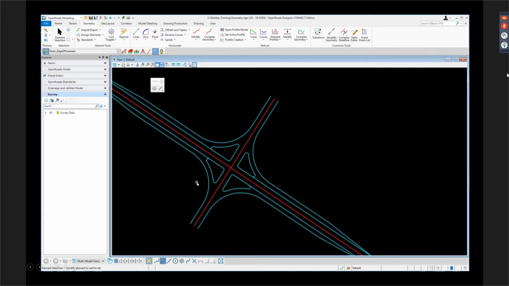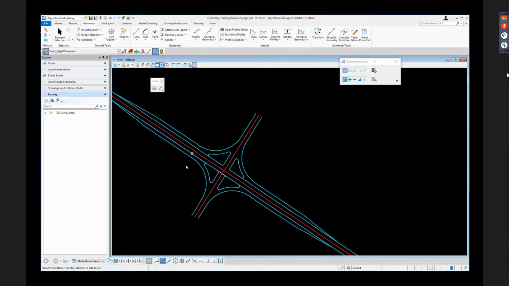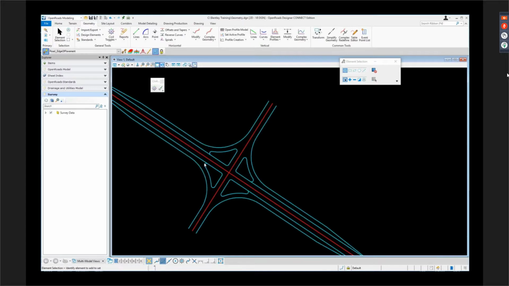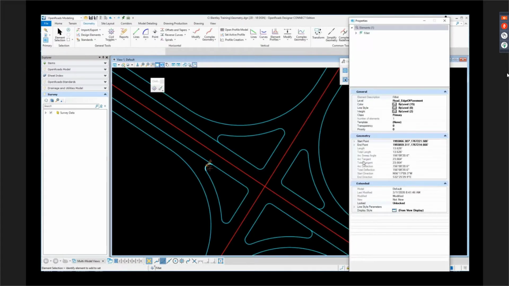So this is an example. Although I'm just showing horizontal geometry, basically by using different techniques, you'd be able to invoke different relationships that are very important when you're doing your horizontal as well as your vertical design.